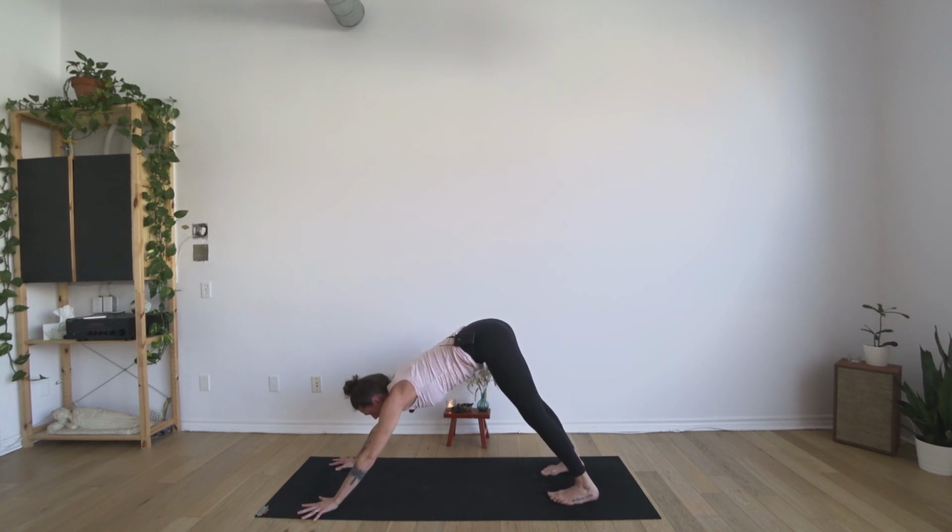So paying attention again to your upper body. Feel how the hands root into the floor. Fingers spread nice and wide. Roots through the inner edges of the hands. The shoulders spreading away from the ears. That wide space in your upper back.